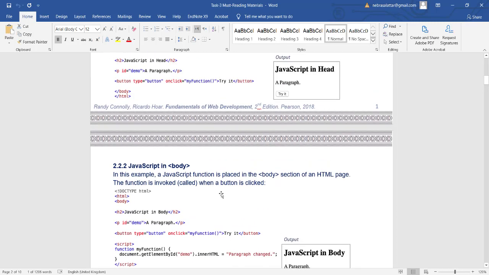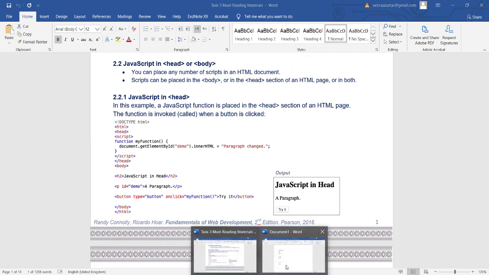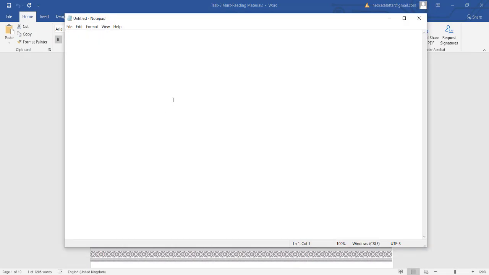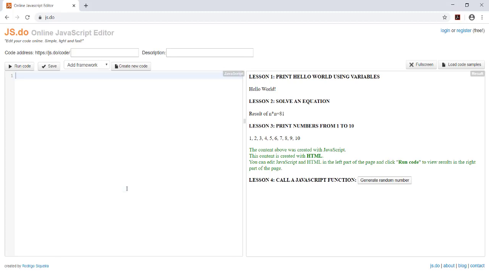Now let me show you an example of the three ways to insert JavaScript in HTML. For example, I have this HTML code. This is what we know about HTML. I will use the online editor here. For the first time, you have all of this code, you can just select and delete. Now, I have this HTML code and I want to write JavaScript code. So I can write the script here using the script tag, and then we have to end the script tag. So we can write our script here between the two tags.